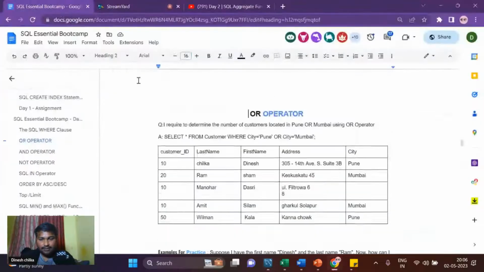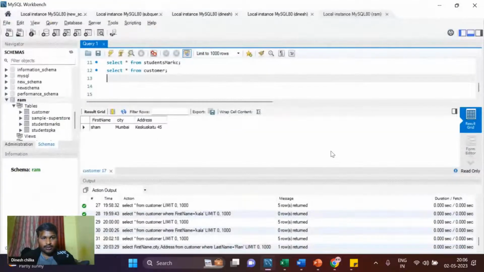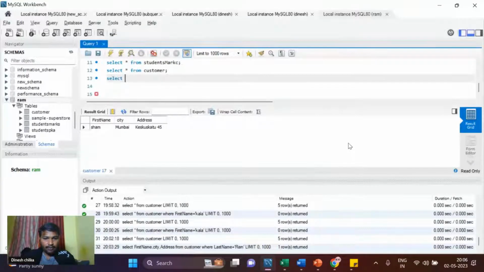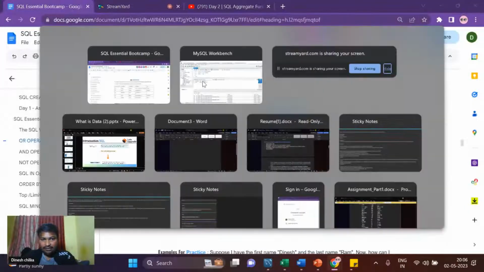Now go to MySQL. What I want to know is how many customers are located in Pune or Mumbai. Now select star from, what is the table name?